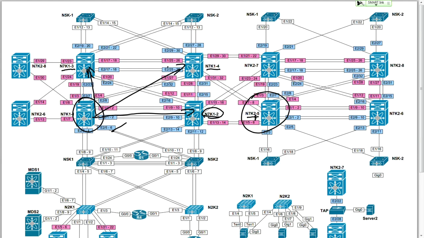So we've basically got 1 through 8. Okay, so we have N7K 1-1 through 4 and N7K2 5 through 8. So we'll be referring to them often as 7K1 or 7K2, 7K3, 7K4. That's all one physical chassis in our lab. And then N7K 5, 6, 7, and 8, those are 4 VDCs in the second chassis.